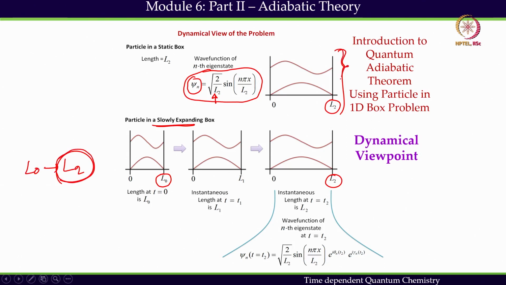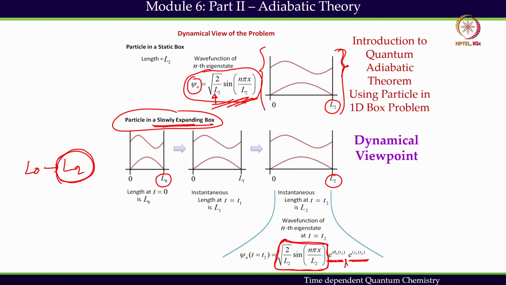Then the wave function immediately after the expansion for this expanding box will be the wave function coming from the static box, multiplied by two different phase factors. These two phase factors are coming just due to the dynamical evolution of the box. If it was not dynamically evolving to reach that dimension, we would have the static wave function, which is already given, the particle in the box. But because it is dynamically evolving, the static wave function will be augmented or multiplied by two different phase factors. One is called the dynamical phase factor, another is called the geometric phase factor. These two phase factors will be added to the wave function because of the dynamical evolution, this adiabatic change of the box.